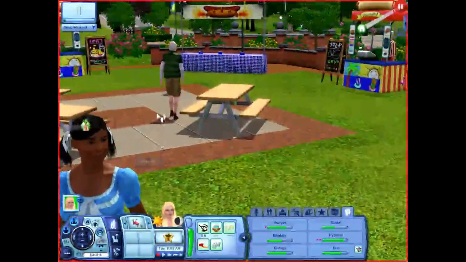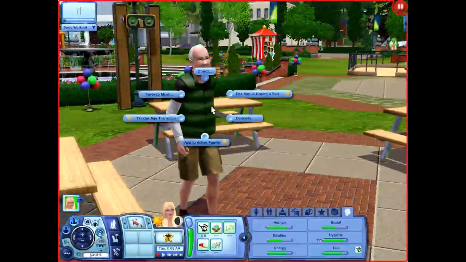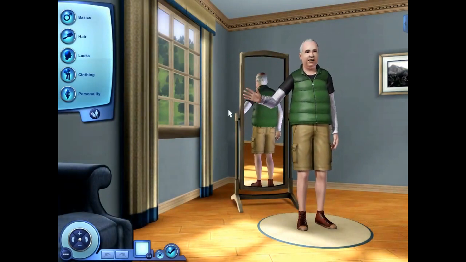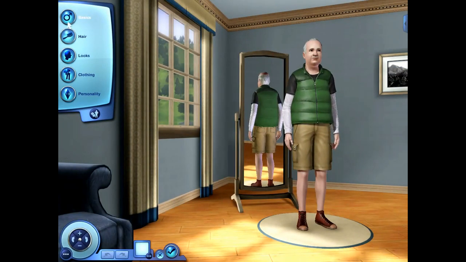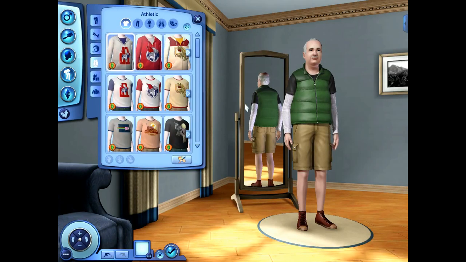Let's just say we don't like the way this old guy looks. We want to change him. So edit and Create a Sim. And that's a good way to give people in your town a makeover. So we can just change, let's just say, his clothes. We'll give him this jacket.